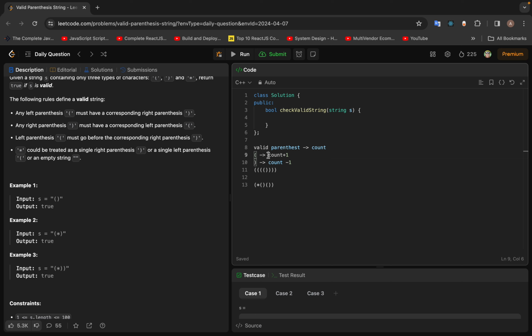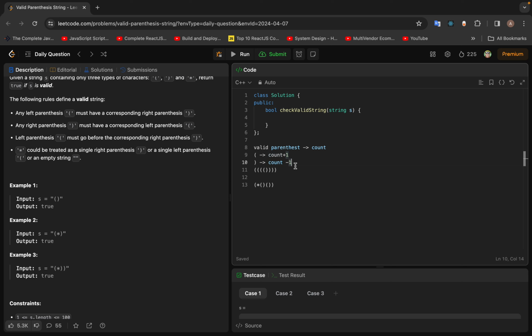We use this counter variable at every index. Whenever I get a star, I first assume that it is an open bracket, then we increment the count. Then I can assume that it's a close bracket, then I decrement the count. And I also assume that it is an empty string, neither open nor close, then I keep the count the same.